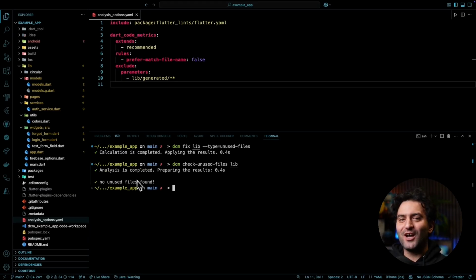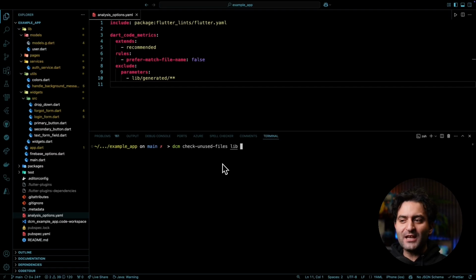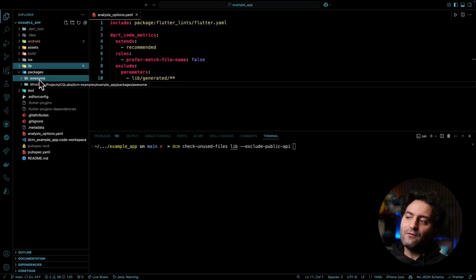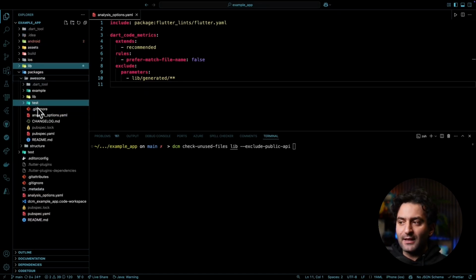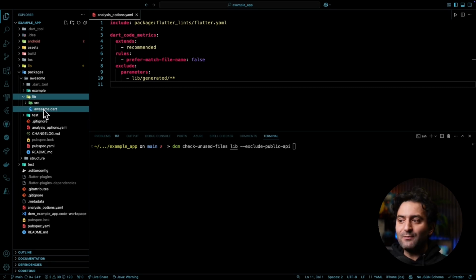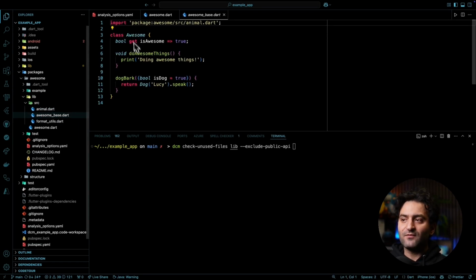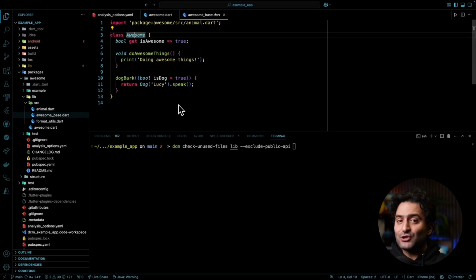No unused files found. For both check unused files and check unused code, there is a flag called exclude public API. And that's quite handy when you are dealing with packages. For example, in awesome package, this file under the lib folder is considered a public API, and anything here, like in this file, this class, is not necessarily used in that package.